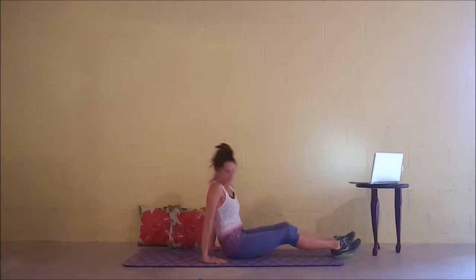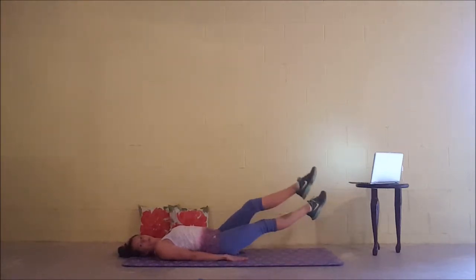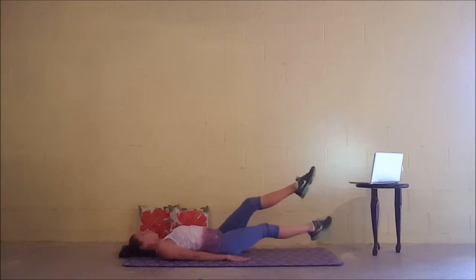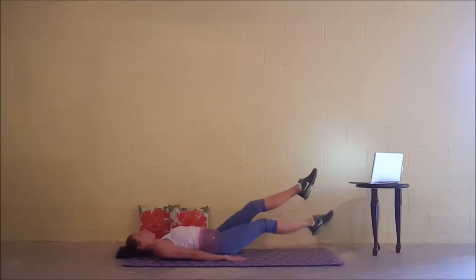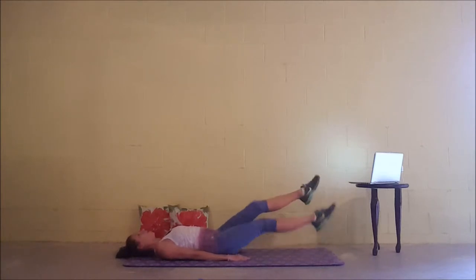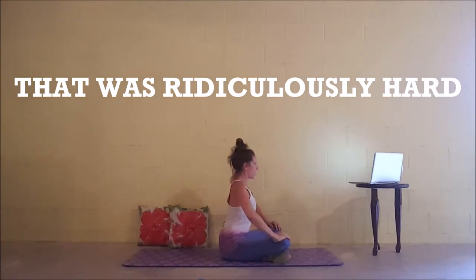25 scissor kicks. Really engage that core. Scissor kick, flat on your back, legs up, scissor. That's 1, 2, 3, 10. 20. 25. Oh man, oh man. Okay.